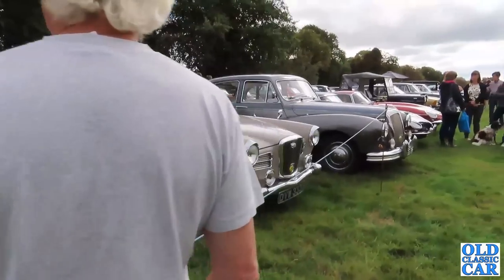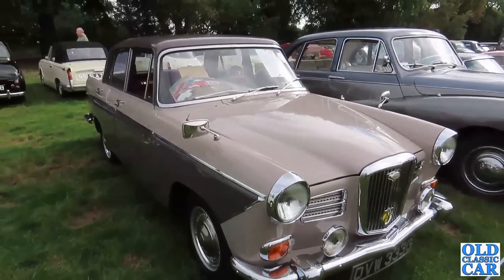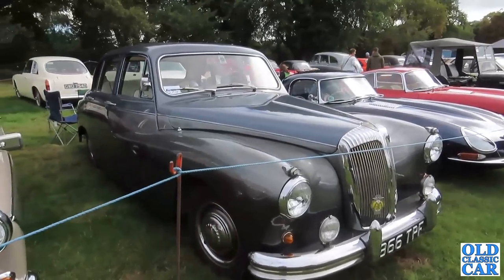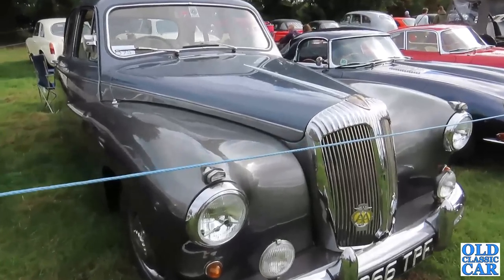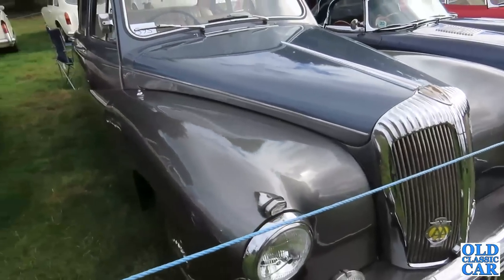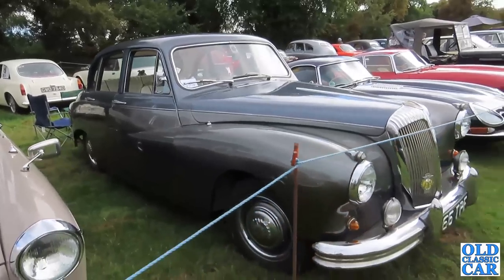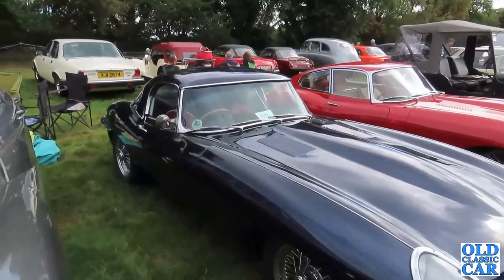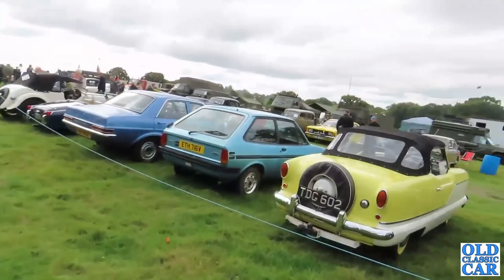And Morris. A Wolseley 1660. That's the Wolseley version of the Austin Cambridge and the Morris Oxford. Got a Daimler here. This is a Majestic. There was a Majestic Major, had a 4.5 litre V8, but that has a circular grille thing here with a V emblem in it, and it's not on this car, so this is, I think, a 3.8 litre straight six. E-type with hardtop, don't see that too often. Another E-type fixed head alongside that.